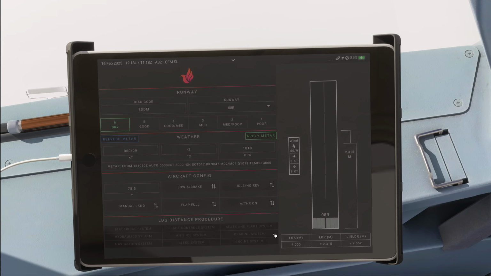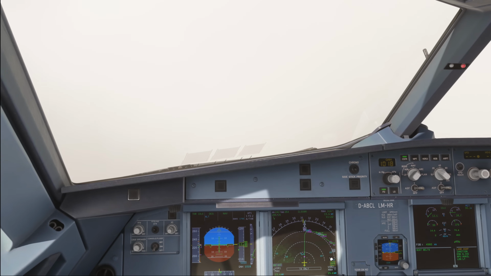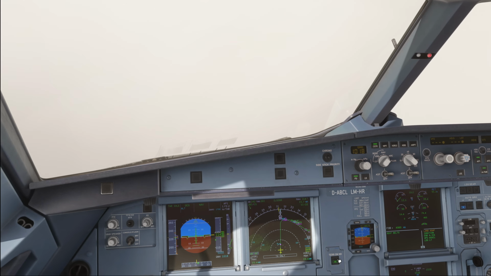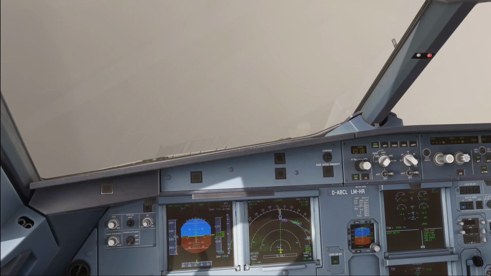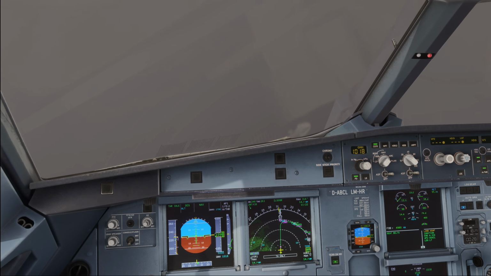2,315 meters. Factored 2,700. Distance available 4,000, so stop margin will be 1,300 meters. We will use the reversers and the low auto brake. Initially, we are going to stop the aircraft on the runway, have it inspected by emergency services before we start taxiing, since we don't really know what caused that engine failure. Okay, I have no hotspots for taxiing later on. We'll have us towed in anyway. We might still vacate that runway on a single engine, but after that I want to tow, and that's it.